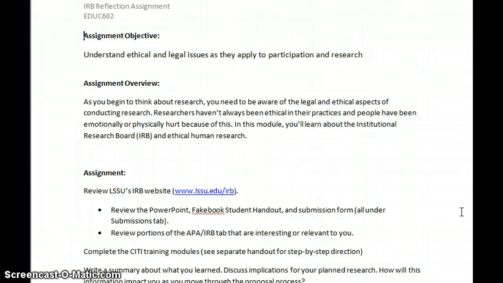to anybody. There are requirements if you're doing any sort of research. Even if there's not a risk of harm, there are still procedures that you need to follow. So I just want you to be aware of some of the history there and why we need to be aware of this. And I'd like you to know what the steps are if you did want to someday do research or carry out this proposal that you'll complete in this course. I'd like you to be able to know how to navigate the IRB and what paperwork you need to do and what you need to consider.